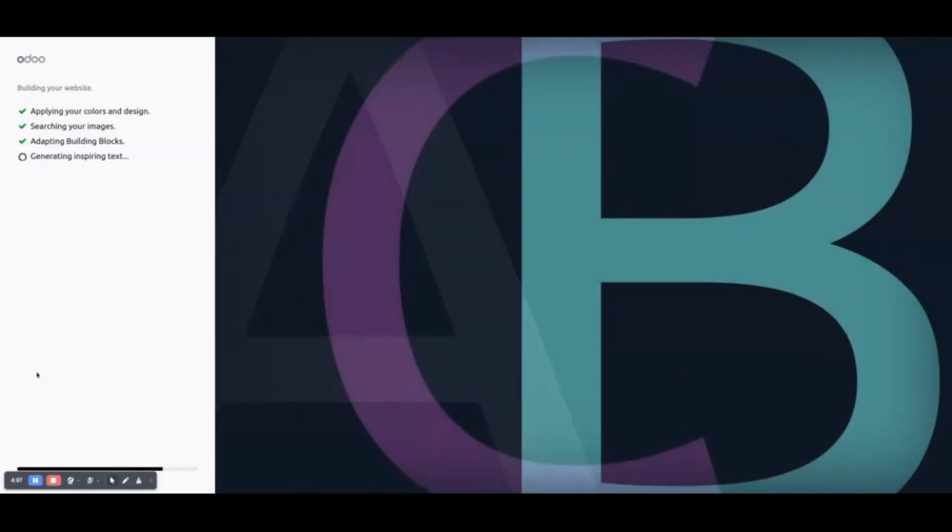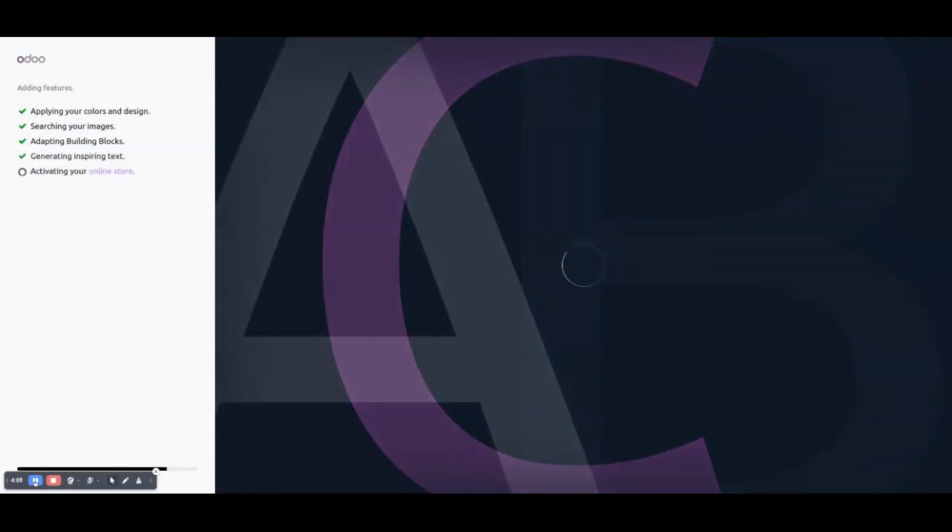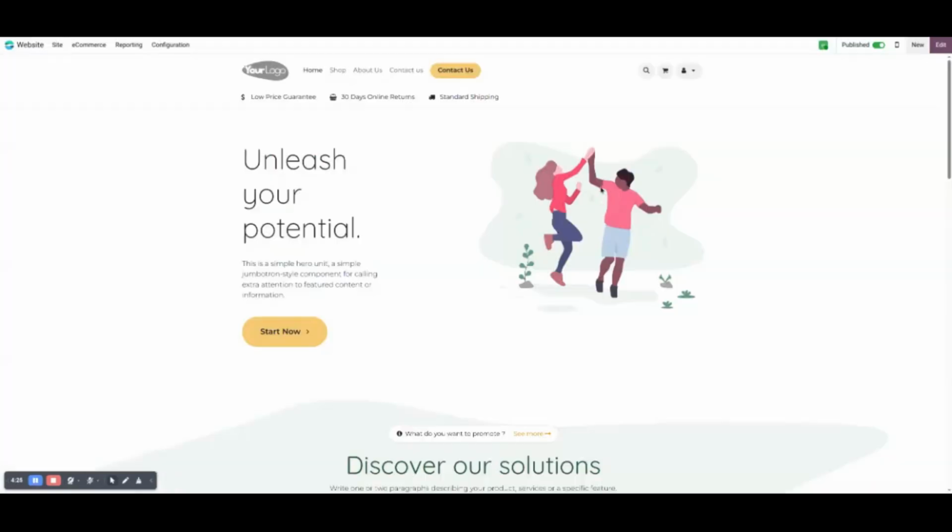You can add any web pages, any changes. You can add any building blocks, and lots of features are already available in Odoo. You just select what feature and looks you want, drag and drop, and it will work.